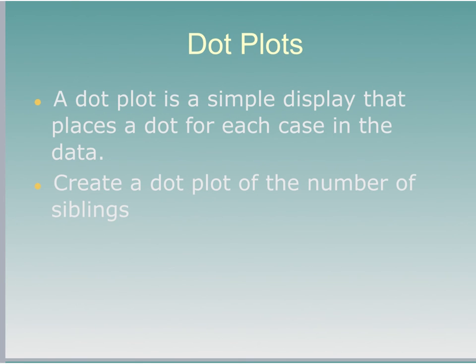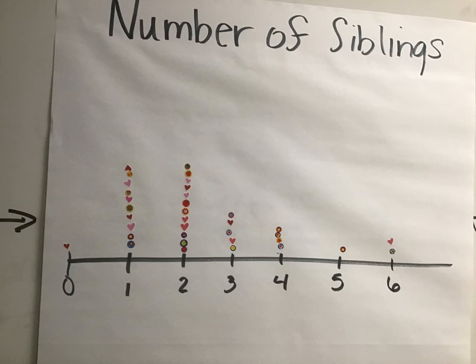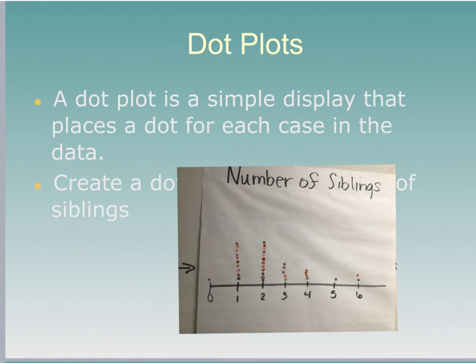Now we looked at a dot plot today where we placed one sticker for each person and the number of siblings they had. That looked like this when we made it in class. Each data point, each sticker represents one person and how many siblings they have. So for a dot plot, for each value, we place one dot above that number. It's the fastest way to make a distribution of quantitative variables. This particular graph would be considered unimodal. Again, I have 2 peaks at 1 and 2, but they're equal. So that's considered as one mode. So this is unimodal. It's skewed to the right because my tail is over here on the right.